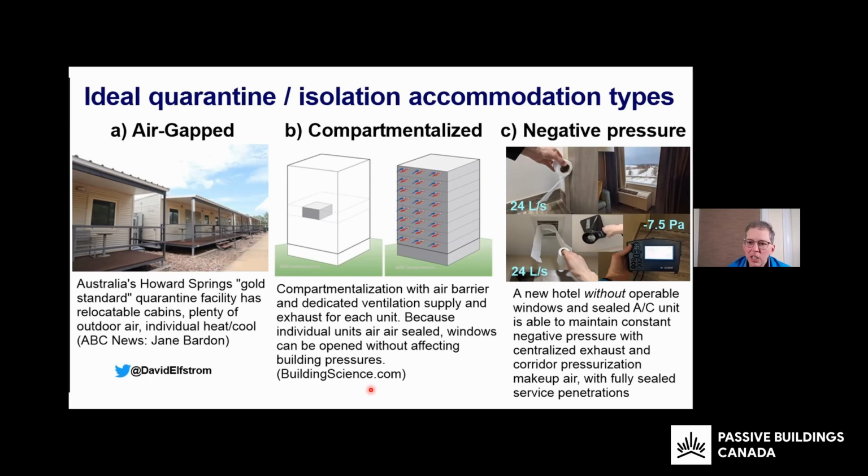But another question was, can equal protection be achieved with ultraviolet light and HEPA filtration versus increased ventilation to 6 air changes per hour? Yes. So we can get to 6 air changes per hour and above. It's all a calculation. It depends on where your UV is. If it's in the air handler, it'll be limited to the amount of air flowing through the air handler. Same with the amount of air flowing through a HEPA unit. But yes, there's actually a calculation from an ASHRAE calculator spreadsheet. You can get a Google sheet, which takes into account UV, filtration levels, and ventilation with outdoor air levels. And it all comes to this equivalent outdoor air number. So yeah, try and make the target 6 air changes per hour with any combination of those.